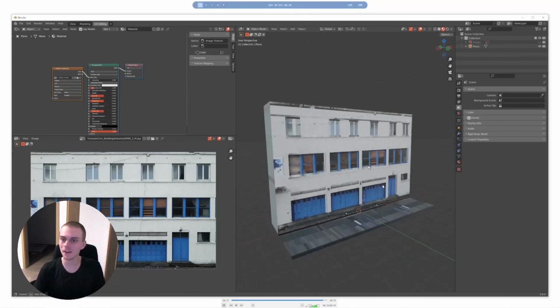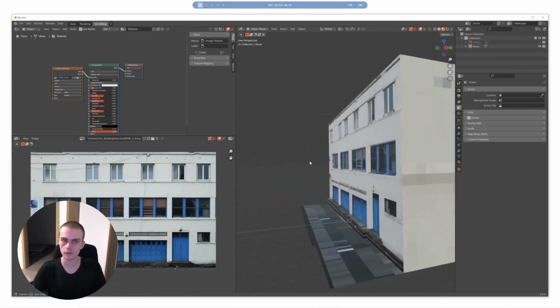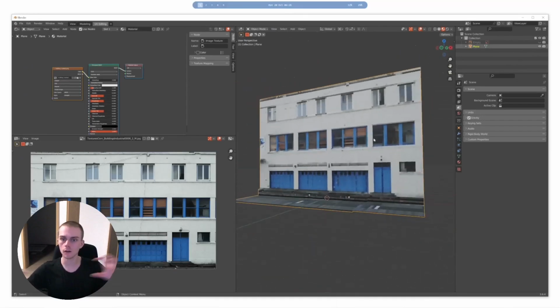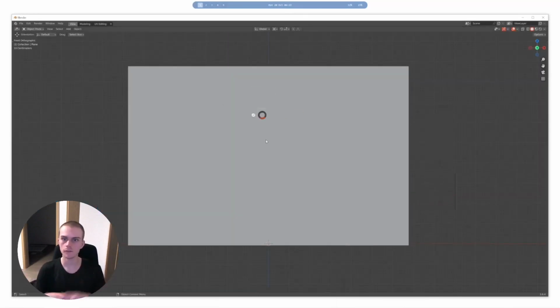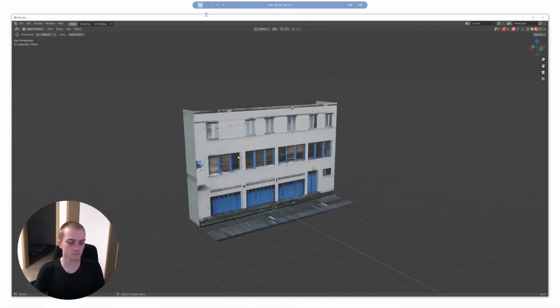But yeah, this is an excellent way to make a building really fast, really easy. I just wanted to show you that, to combine all the techniques into one video. Sometimes it's way faster to do it this way than the other ways I've shown you. So that's the entire process, all combined into one video. Hopefully this helps you think about the whole process in one go, not as separate steps, but as something you can mix up a little bit, because I had the texture applied before I was finished modeling. That can often help you model something quicker if you're using an image texture like this.